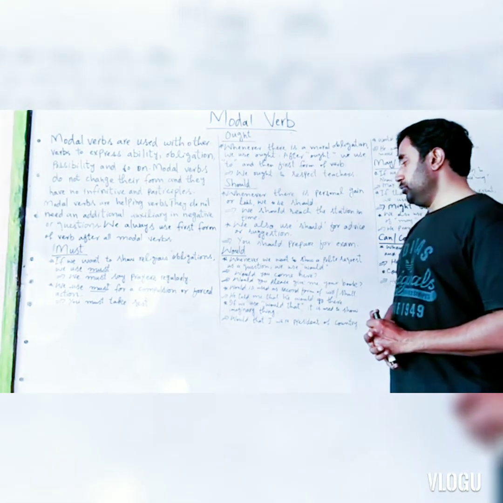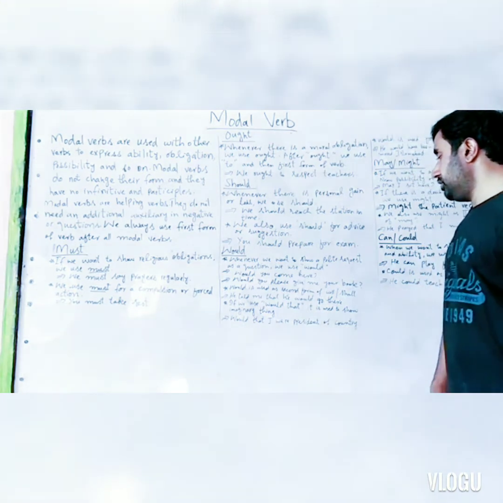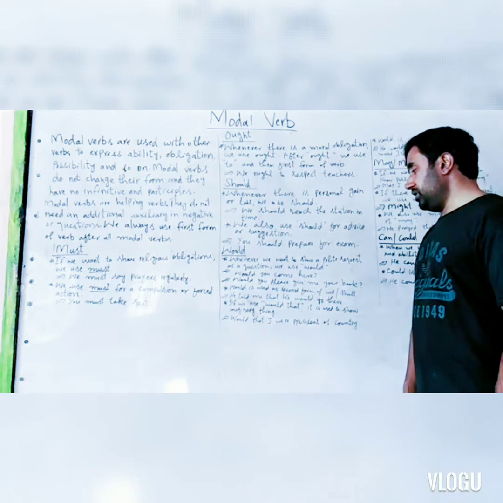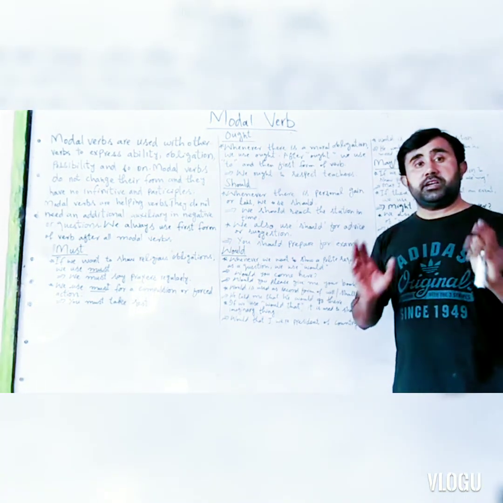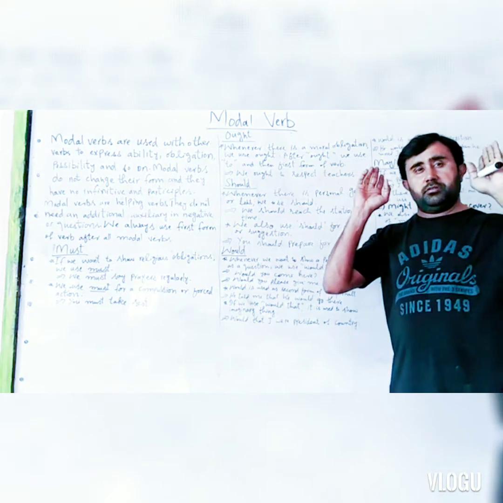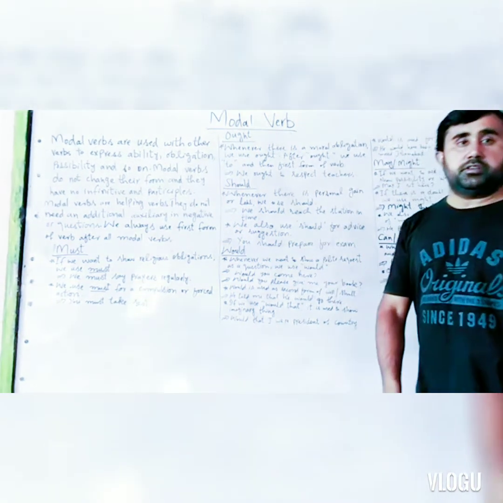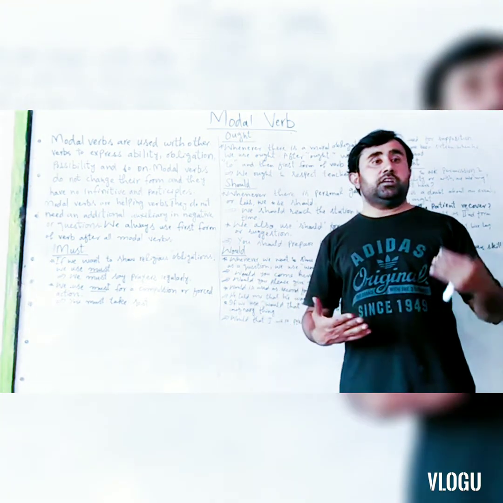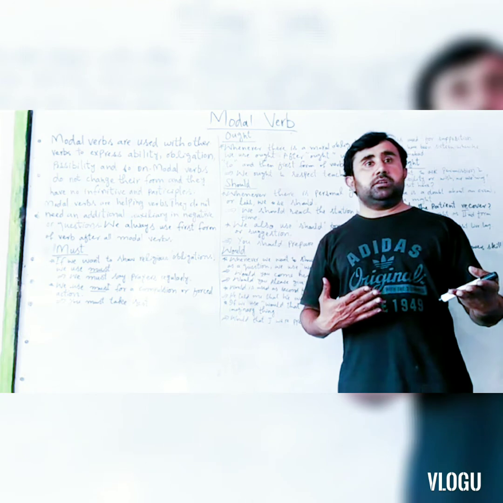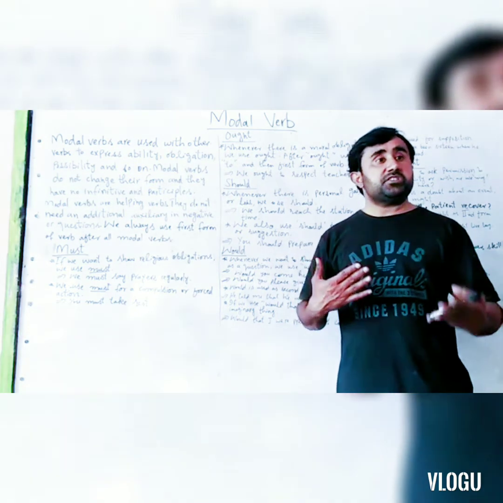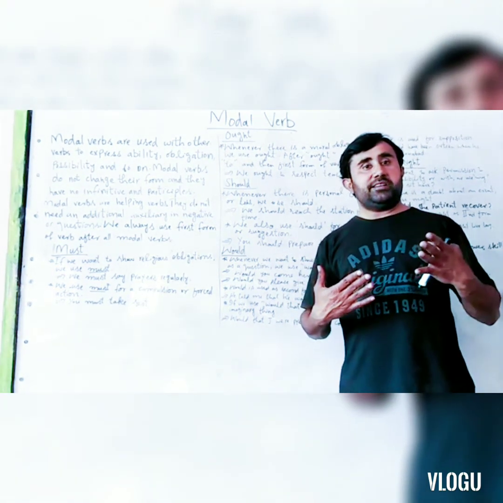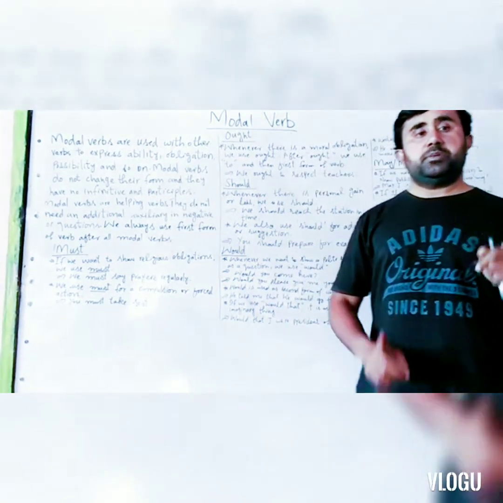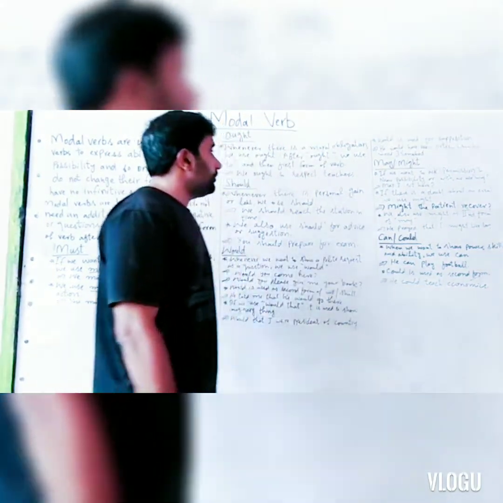The other way to use would is, if you use would that, it shows an imaginary thing. Would that I were president of the country. Would that I were president of the club. Would that I were prime minister of the country. So would that is used for imaginary things. You only imagine the things, but the reality is something different.